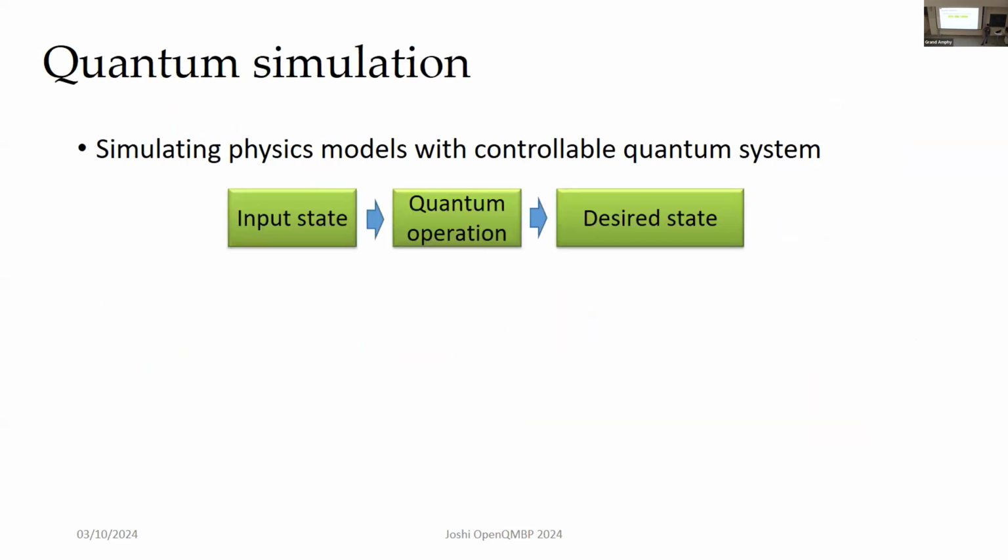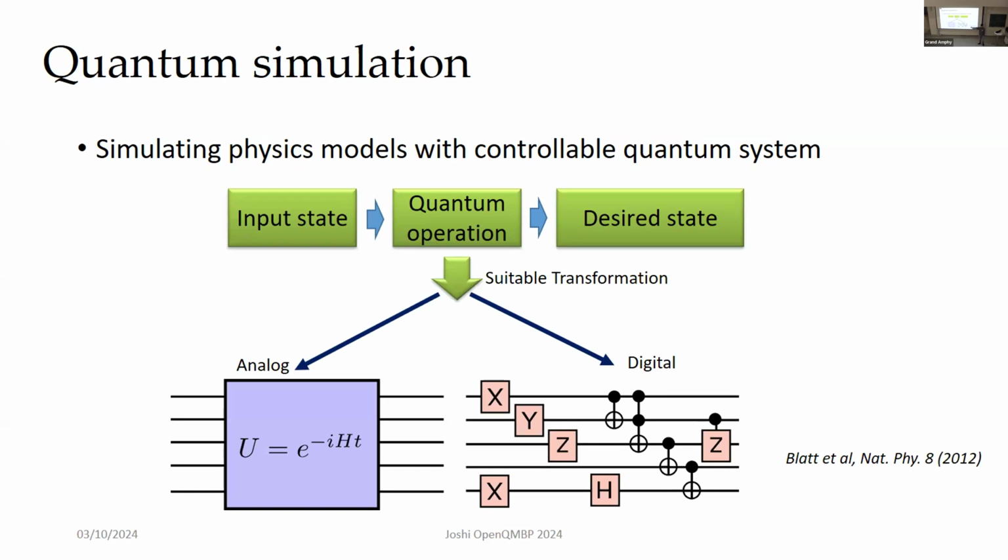As I said, I will be talking about quantum simulation. When we talk about quantum simulation, you start with some input state and then get a final output state by operating with a time evolution operator. In many cases, it is done in two ways. One method is analog quantum simulation, where you implement a Hamiltonian that you are interested in directly in the system and then get the final state as the desired state. The second is a more digital approach, where you use universal gate sets to construct the unitary time evolution operator that you are interested in.